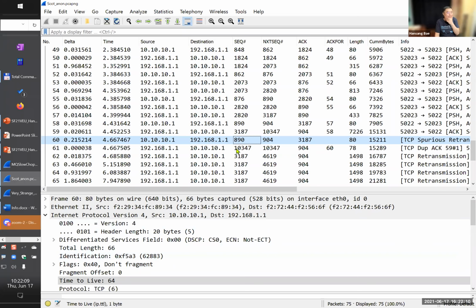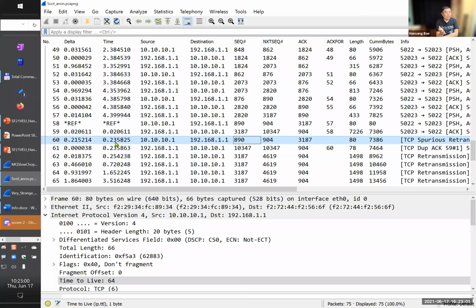So why is this a spurious retransmission? If I go to here and set it to time reference of 2, he sent the retransmission. Why is it a spurious retransmission? Because from this guy's perspective, he didn't have any reason to resend. There wasn't a triple dupe. No one sent the triple dupe. If the 10. guy sent the triple duplicate, I would see that, right? Then that would be a fast retransmission. But I know it's not a fast retransmission. You know why? Because it took almost 200 milliseconds for him to retransmit. So I can say, well, okay, that was a timeout. A retransmission timeout could have occurred, and that's why the 10. guy decided to send it again. All right, makes sense, right?